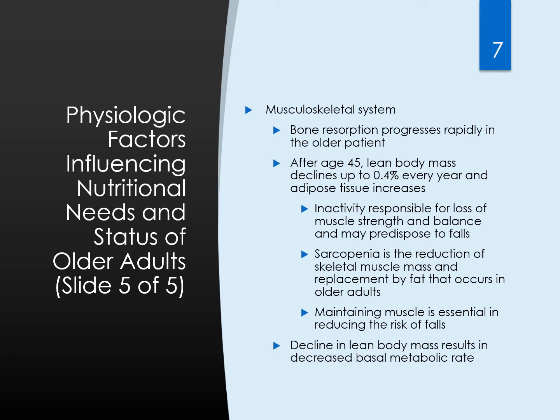And then a decline in lean body mass results in declined basal metabolic rate, right? So the less muscle that they have, then they don't burn as many calories. So as they age, if they don't have as much muscle, then they don't burn as many calories, which means if they eat the same number of calories, they'll gain weight.